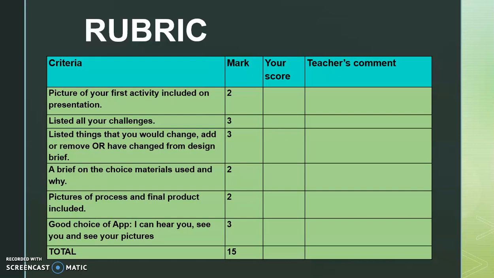The pictures of your process and your final product included in the presentation will earn you 2 marks. And lastly, you will earn 3 marks for the good choice of your app. If it's an app where I can hear you, see you, and see your pictures, you'll earn 3 marks.